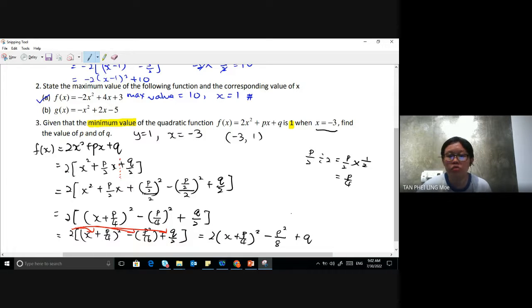So now how to compare? You know this is your x, this is your y. Let me write in blue. This whole thing inside is your x, remember? So x equals to p over 4, or negative p over 4. So negative p over 4, you compare. Here x equals to 1, which means negative p over 4 is equals to 1. Am I right? So negative p equals to 4, p equals to negative 4. That's how you found out the p.